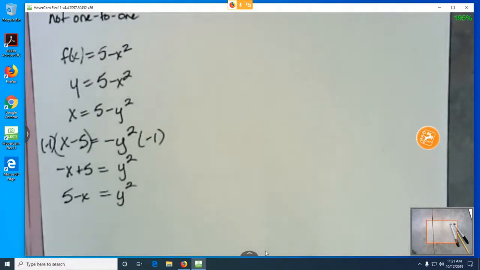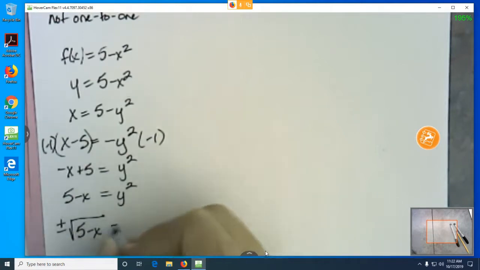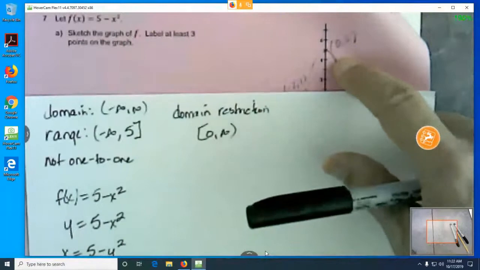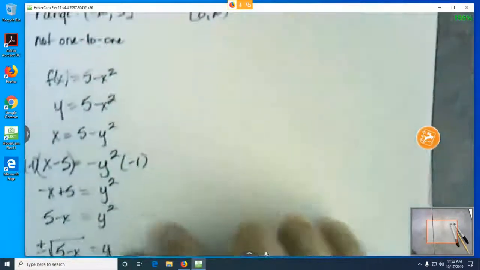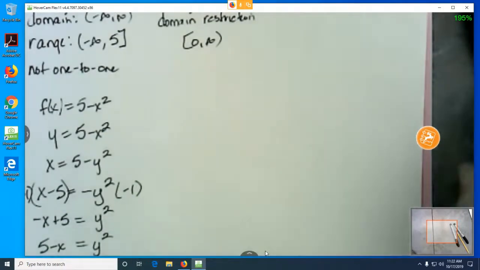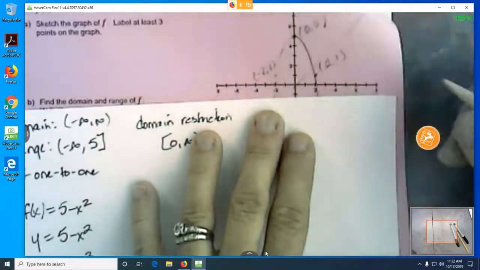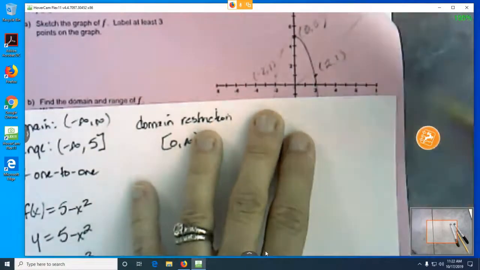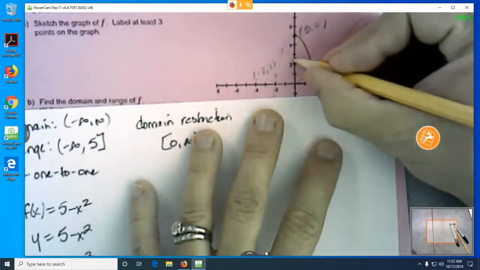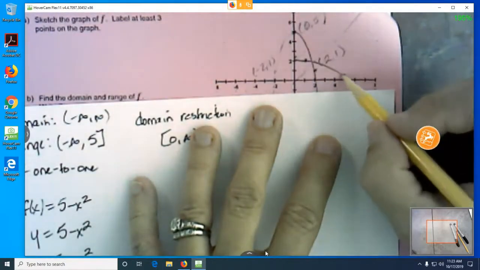So now we want to do the square root of each side so that we can get this to be just y instead of y squared. So here's where we have to think about doing plus or minus. We have to figure out which one of those is going to give us the actual inverse of the graph that we chose over here. So if you chose a different domain restriction, you might end up with a different answer for this one. But one thing you could do to figure this out is just graph it on your calculator. If we take this graph and reflect it across the line y equals x, or if we just take some of these points and switch the x's and the y's, we're going to get something that looks like that. So if I put this on my calculator, this is the graph that I want to see.